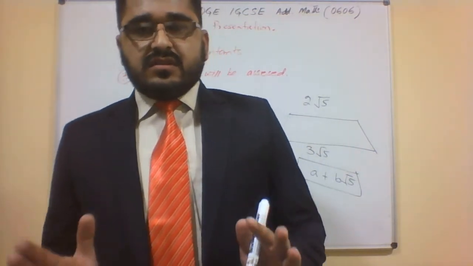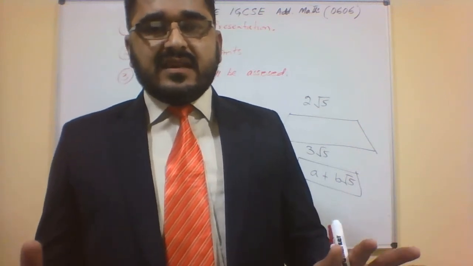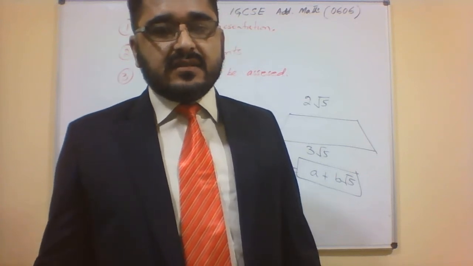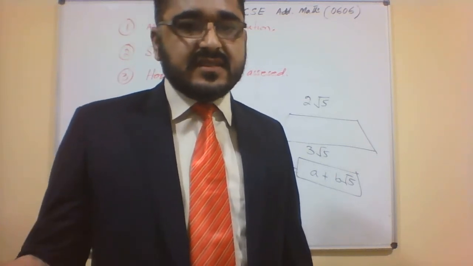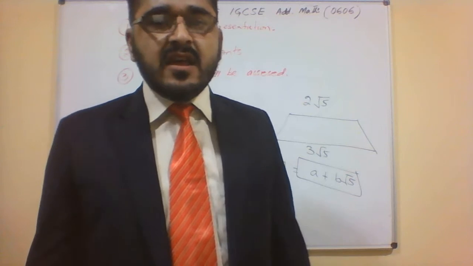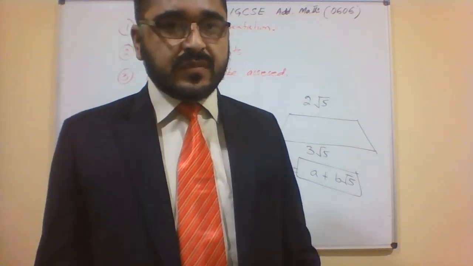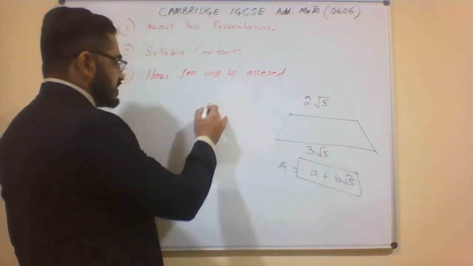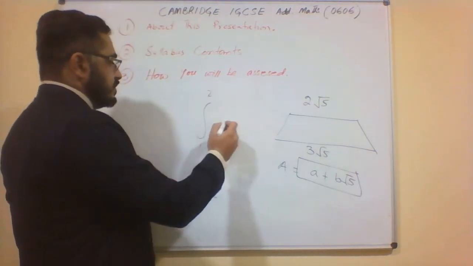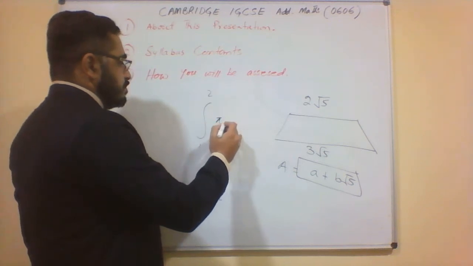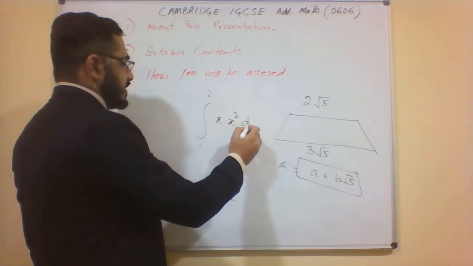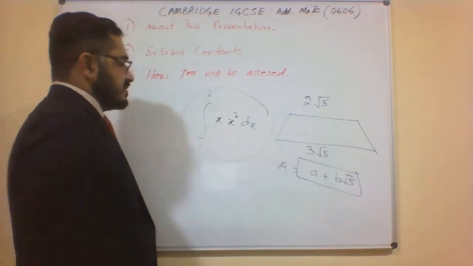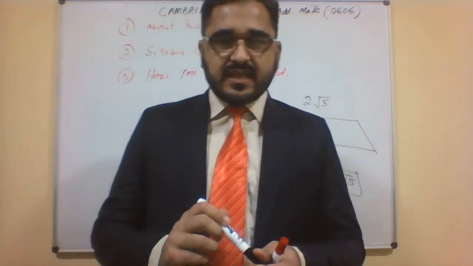Sometimes you will get different types of command words there, and you will follow the instructions, as some questions say find the exact value. Okay, here I can give you one example. Suppose here limit 1 to 2, pi x square dx, like this, or any other thing can be there. Okay, these types of questions can be there.